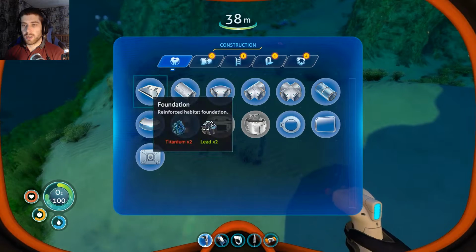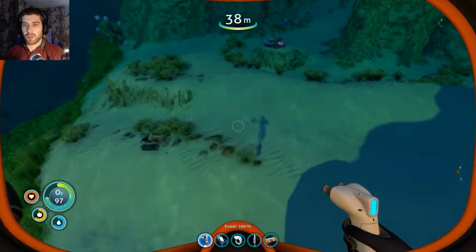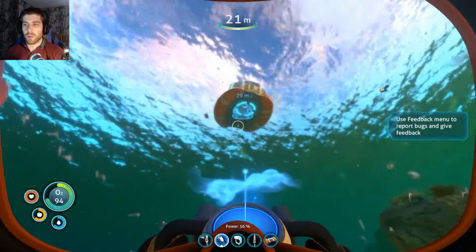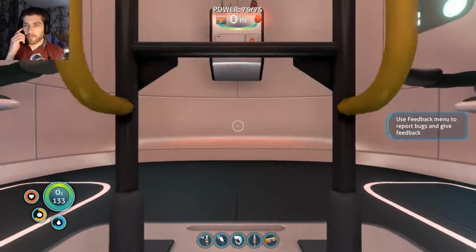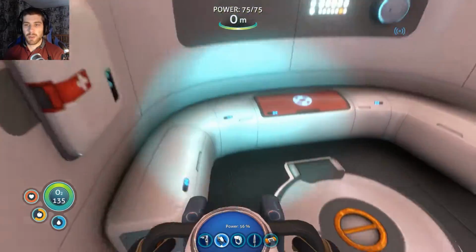So how does this work? Oh, okay, here we go. So first you need to build a foundation. I don't have any titanium on me, apparently. Definitely should have. But I left it in here. I'm pretty sure we've got, like, more than enough. Oh, is there a message? Yes.